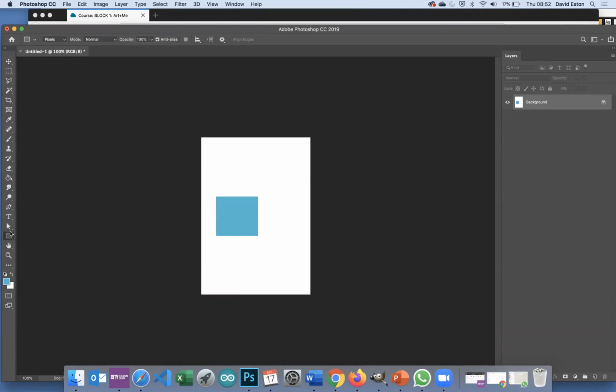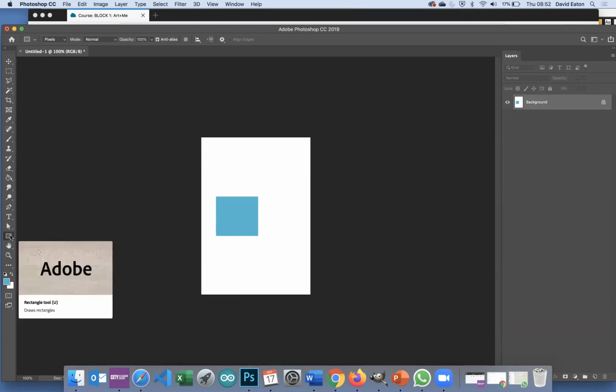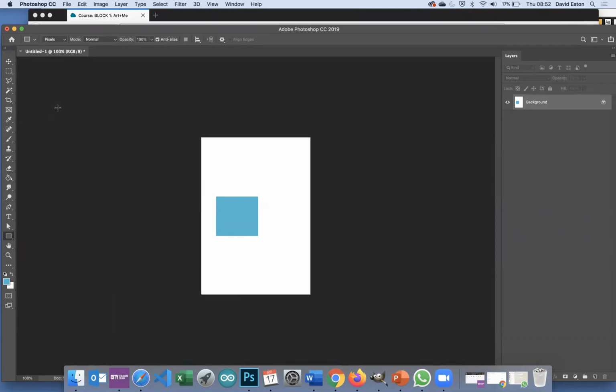The other thing to start thinking about when you're using the tools, okay, is along here are the properties for those tools. Yeah? And I could have drawn it with an opacity over it, so it's see-through. Okay, mode we'll come to in a wee bit. Over here, if I drop that down, it says pixels, path, and shape.